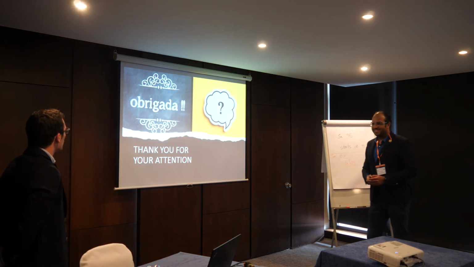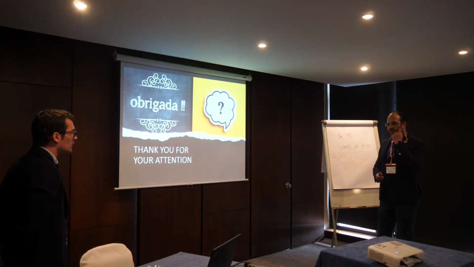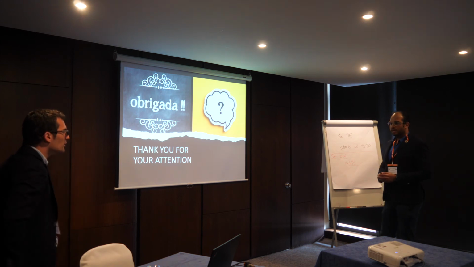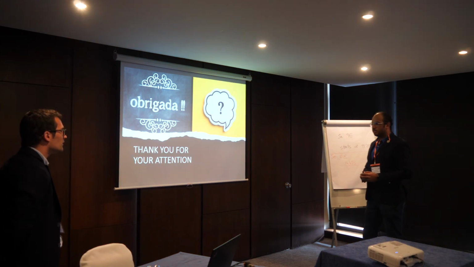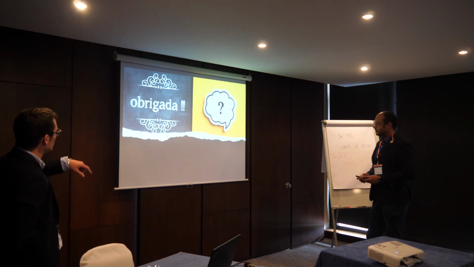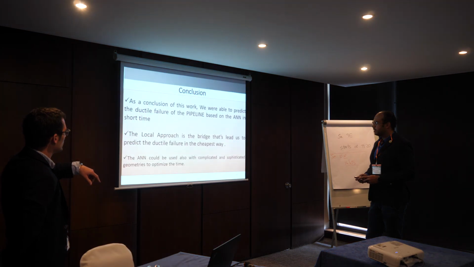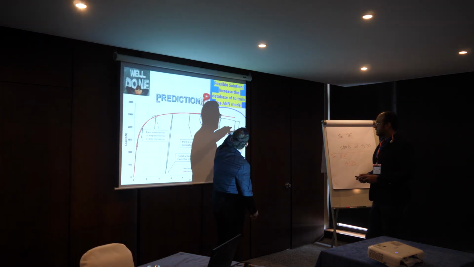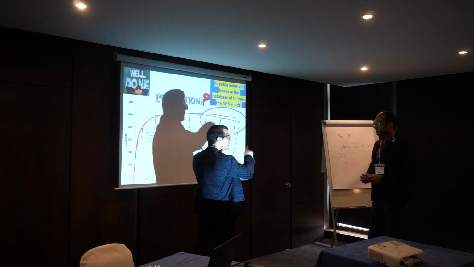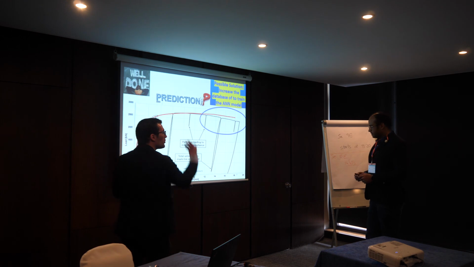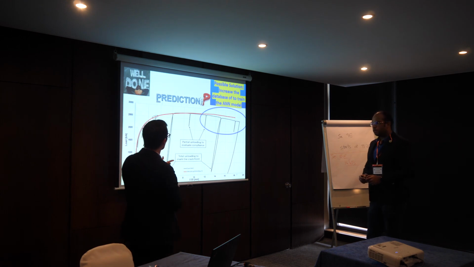So I'm a bit confused when you show the results. The idea is to predict the failure, but you don't show the failure, right? Because there's no drop in the load. My idea is to find the maximum load of the pipeline that could lead to the failure. If you go back to the results, this is the failure point, and the fitting of this critical coalescence volume fraction will give you that failure, a drop in the load-carrying capacity that you don't see here.